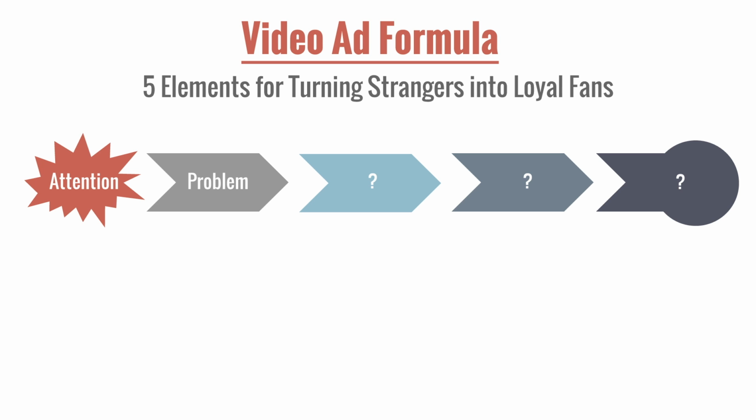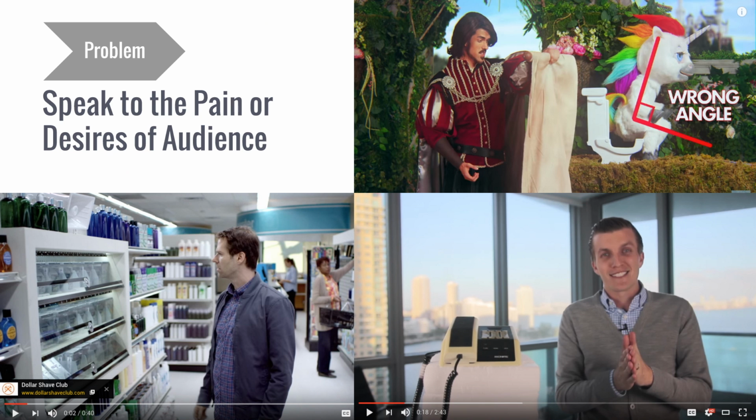After you get their attention, you need to introduce the problem, because if there's not a problem, people aren't going to continue watching your video. To build a problem, I like to speak to the pain or the desires of an audience. Squatty Potty shows the wrong way to go to the bathroom. On the bottom right, Andrew Argue helps CPAs and tax accountants grow their agency. And so he has this phone on cold calling, and he's like, the worst thing you can do is to cold call your clients or to try and get new clients to grow your agency. So the problem is cold calling. He introduces the problem right off the bat.